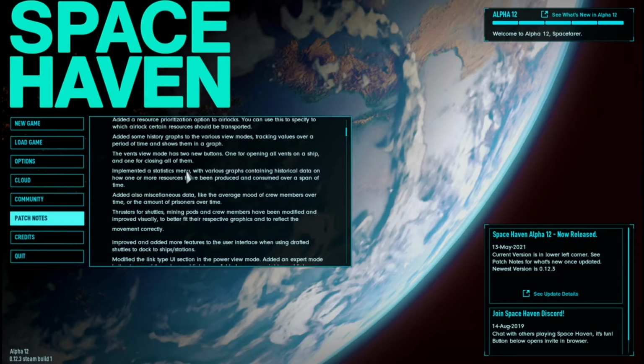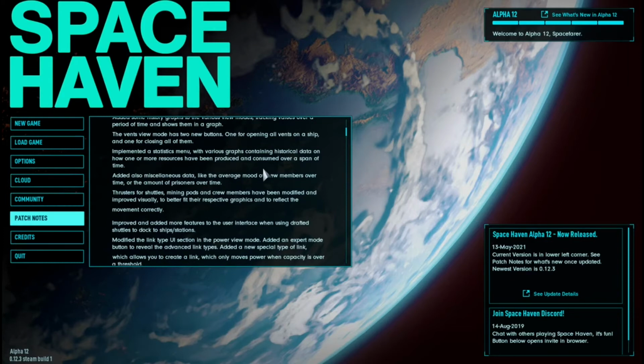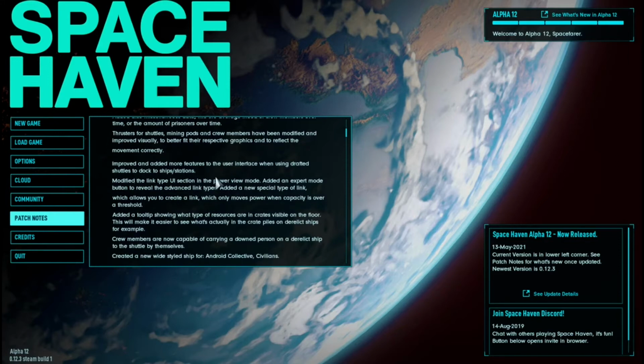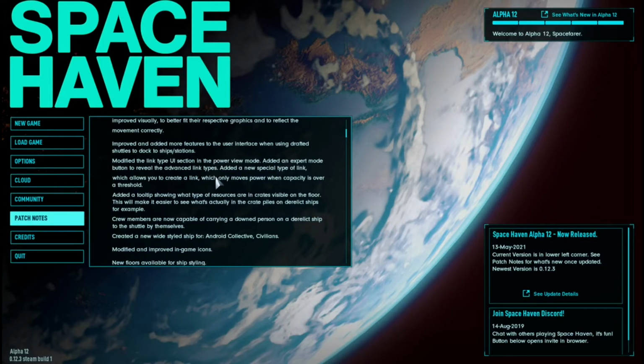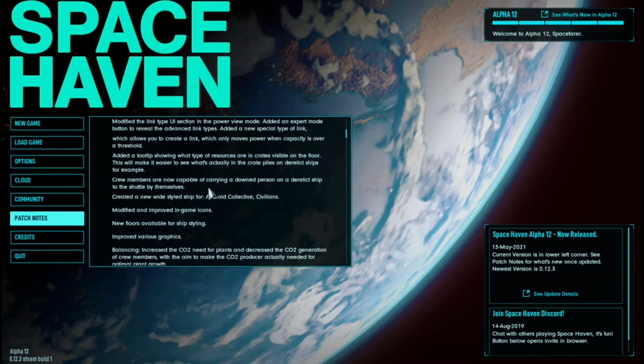New menus, and open and close for all vents. Oh, now that's one that we definitely need, because there are times where you just have to lock the ship down, and one button click would do that. Statistical menu with additional information. Crew member moods. Improved and added features to UI. Types of resources are visible on the floor, which makes it easier to see what's actually in the crate piles on the ship. Okay.